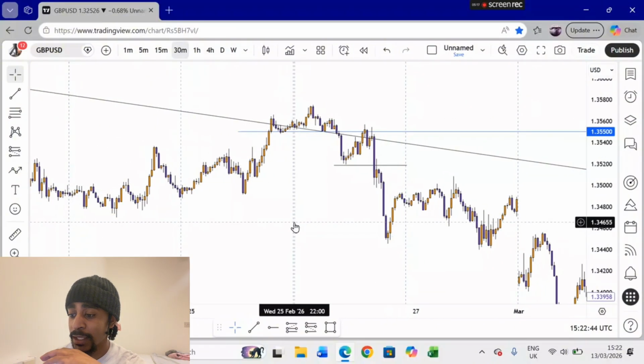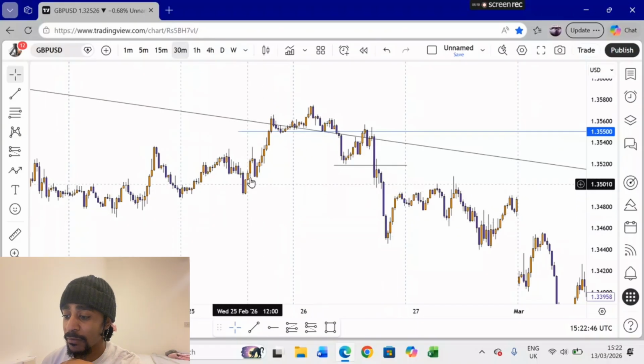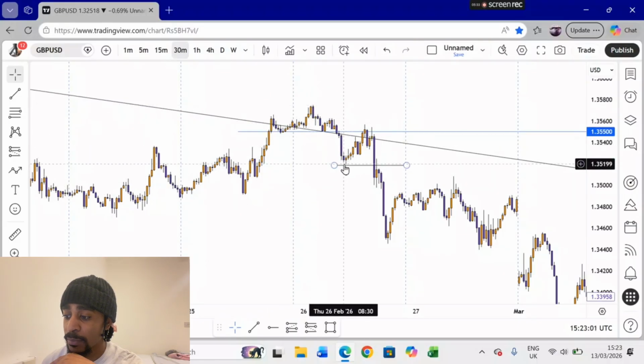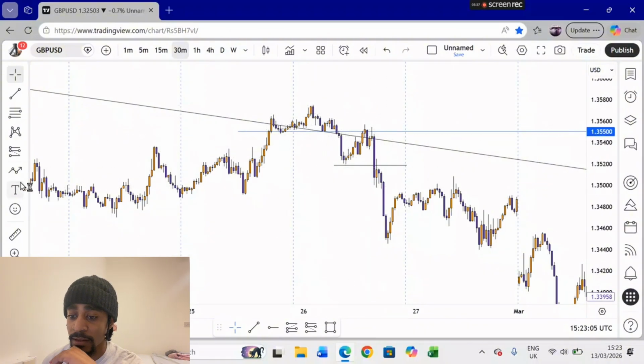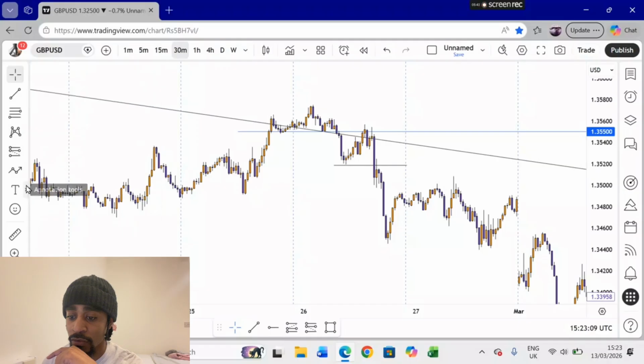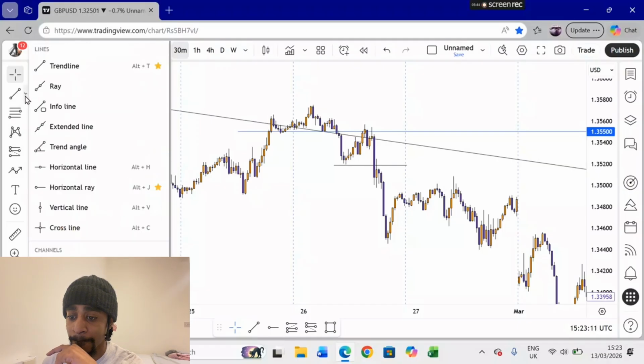As you guys can see, we have price moving up higher on the Wednesday throughout the gap time, and then the start of the New York session into the close of the day. And then in Asia, we move higher again. London puts in a lower low, pump and dump. So we can see the head and shoulders pattern right there. Let me get my drawing tool. Where is it?